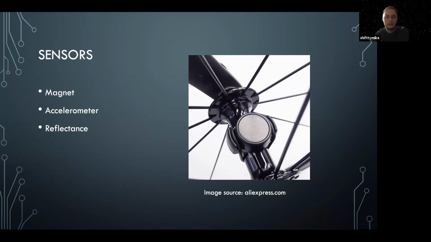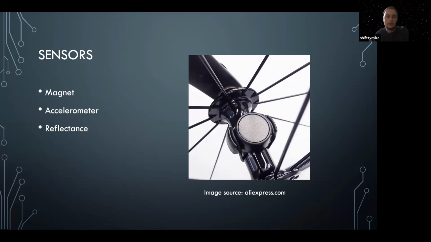Actually really cool devices which can be reprogrammed to do other stuff, which is something I'd like to look into at some point. But as it stands, they sit on the hub of the wheel, and as the wheel rotates, they can pick up their orientation. Because it's so close to the center of the wheel, it doesn't create any imbalance, although they're not very heavy.